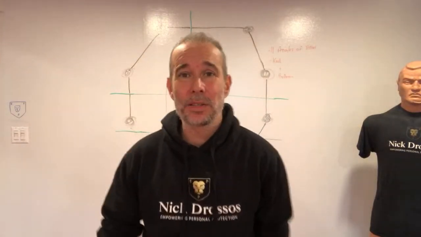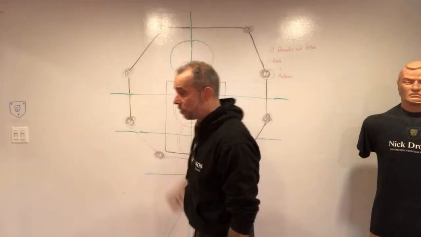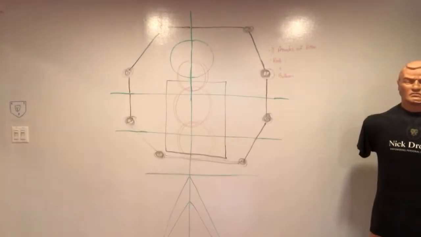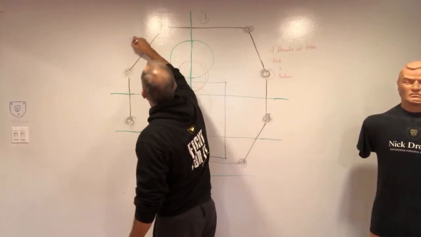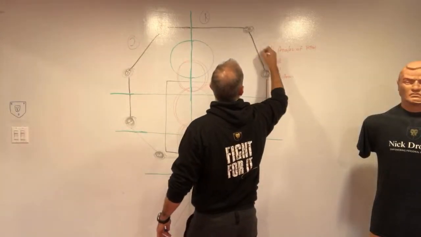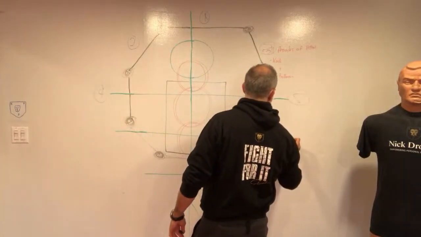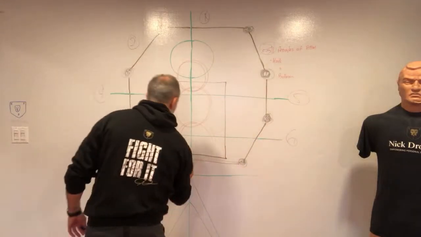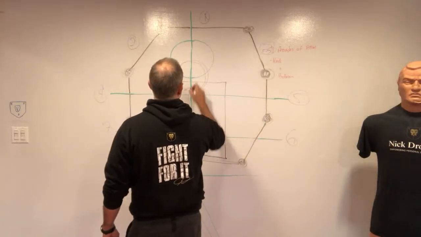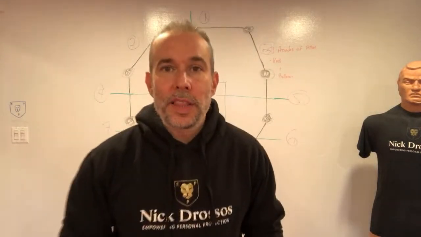Now we're going to look at the angles of attack. The first angle you have is one over here. Let me write it down actually, one second. I thought I had it all written, but I'll do it over here. One, two, three, four, five, six, seven, eight, nine, ten, eleven, and this one's a twelve. So these are the angles of attack.